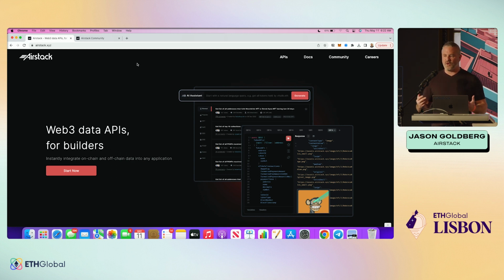But one thing that we heard in conversations with developers over the last couple of years is that while things have gotten better, we're still a long way to go before developers can literally just ping an API and plug and play data from across the ecosystem.